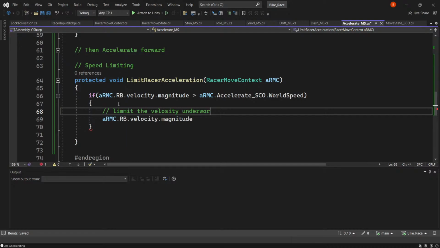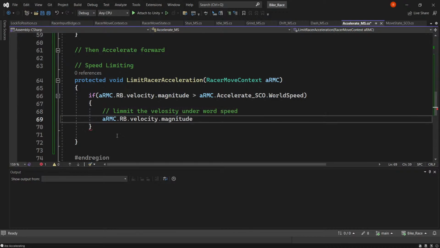And no, I'm not talking about like Underworld Evolution frame cut speed, which is quite high at points. Limit velocity under world speed. Under world speed: the speed at which things can actually collide.